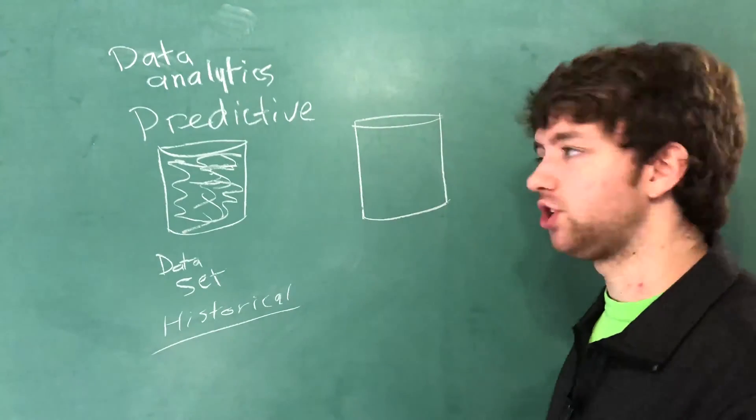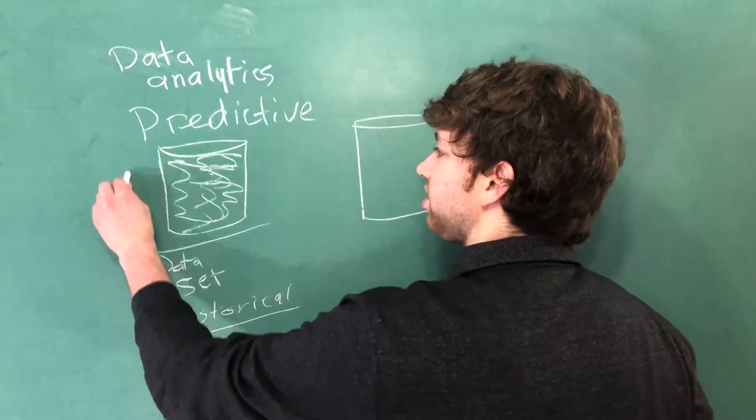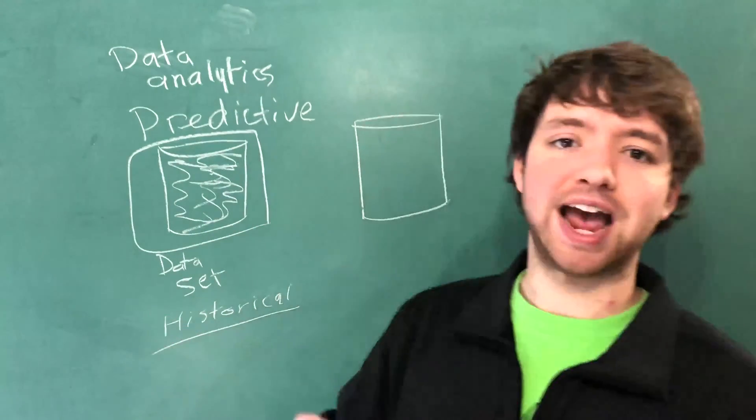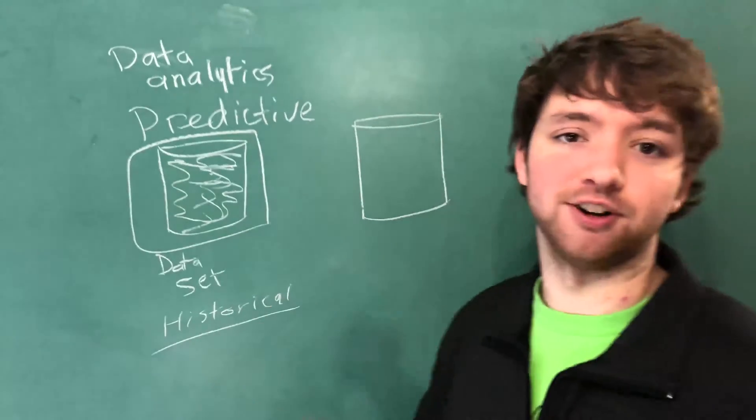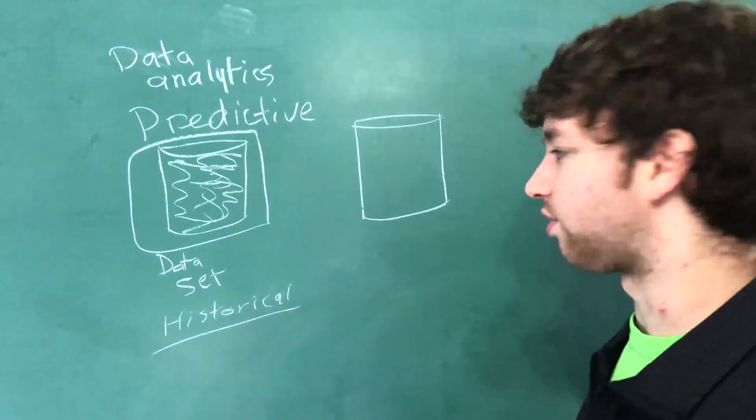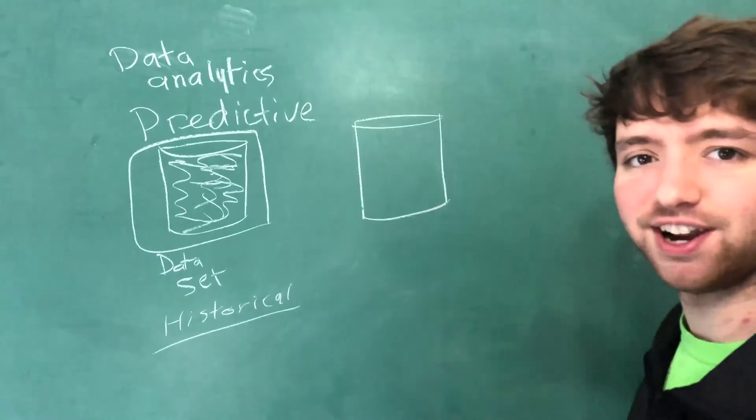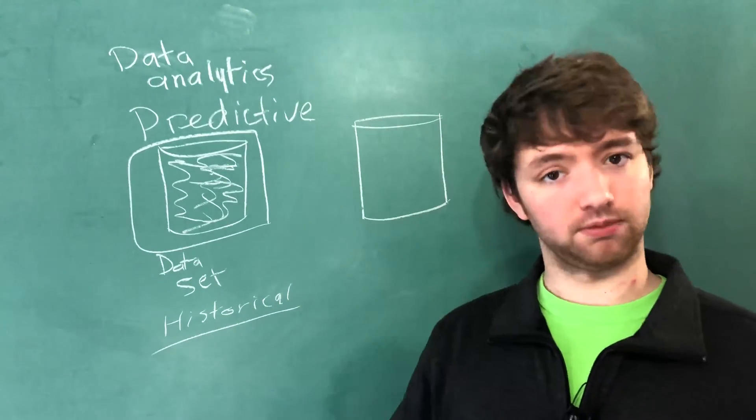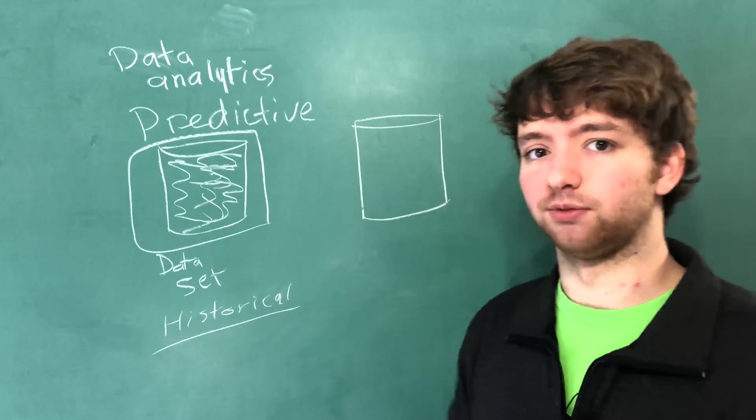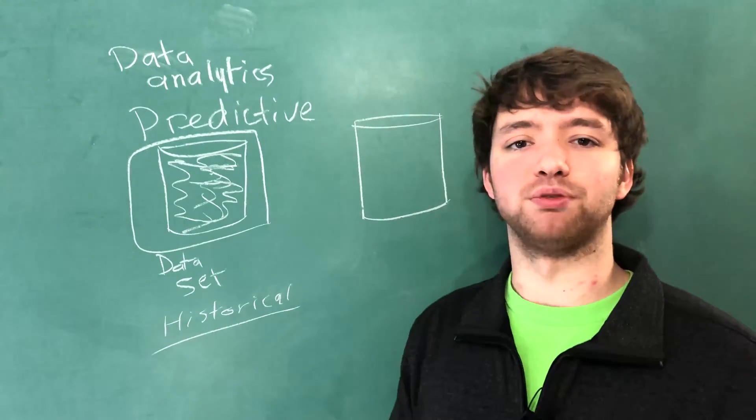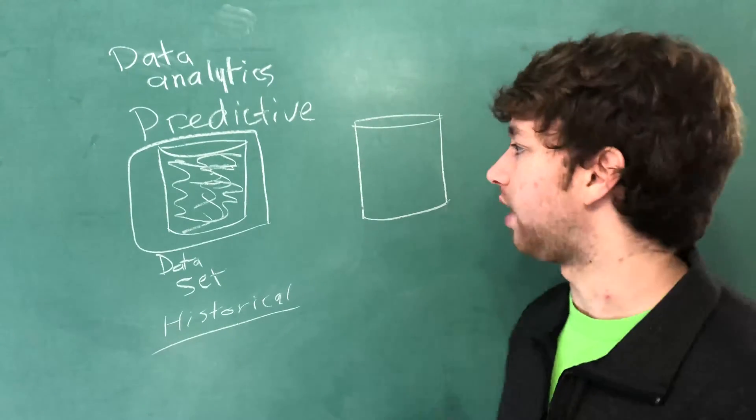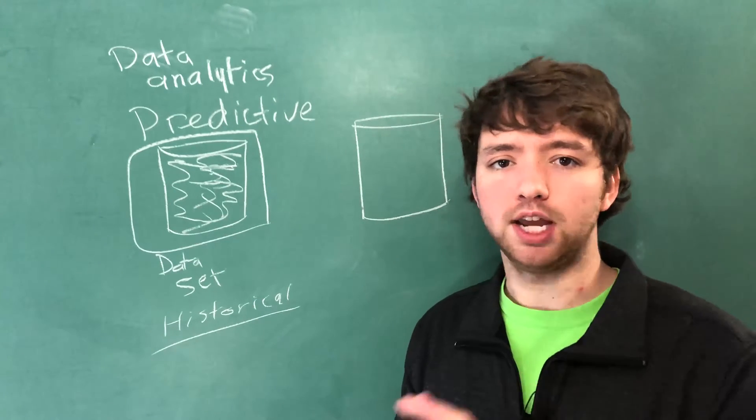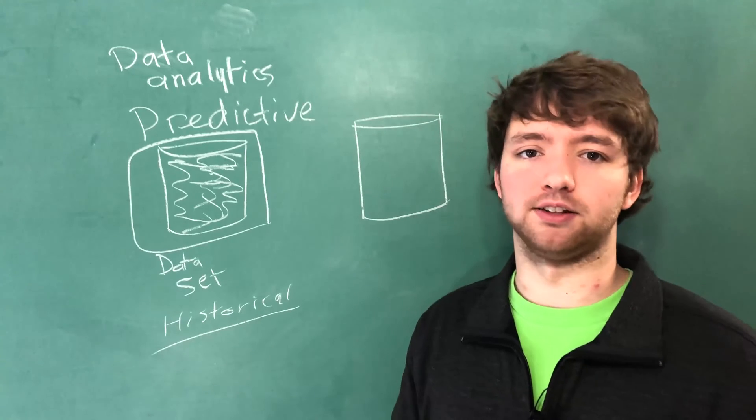So what is this predictive part and why do we care about machine learning? The reason we care about machine learning is if you look at a data set such as this one, the reality is that it doesn't represent reality in its entirety. So it's hard to draw reality. I was trying to draw it over here and then I was like I'll just try to explain it. Reality is what's actually existing and what's going on, right? Data just represents reality.